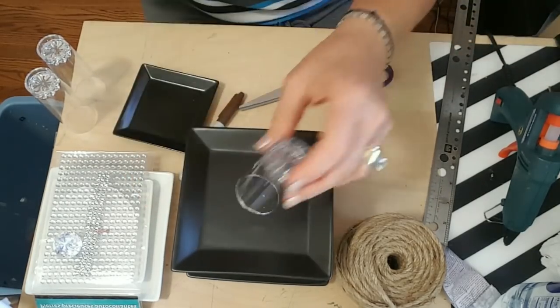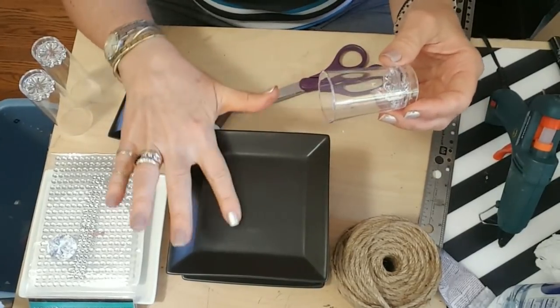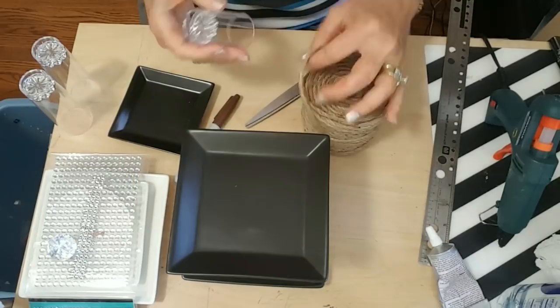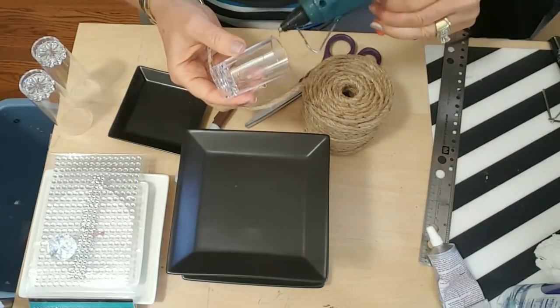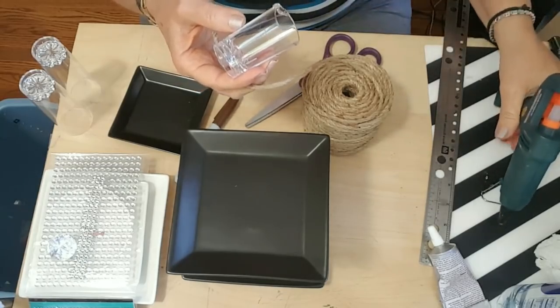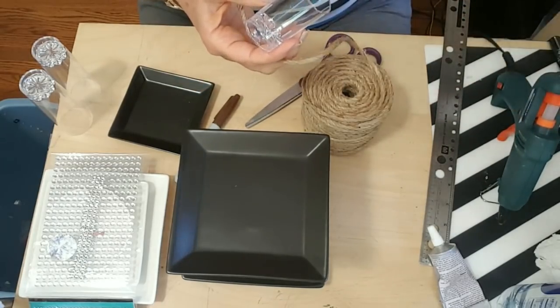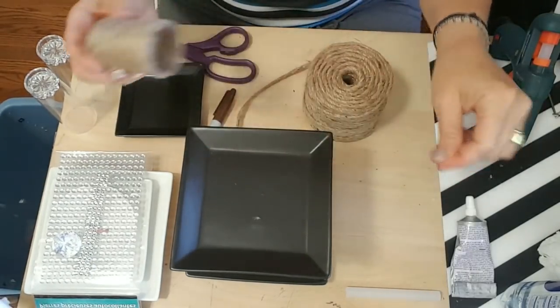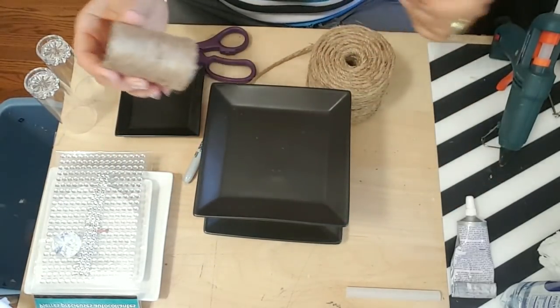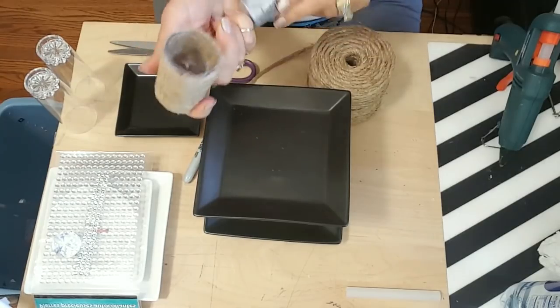Okay, so we're going to continue and do this the same way we did our other glass, covering it with the twine and starting at the bottom and going all the way around, same way as we did with our other one. So now that this one's done, I'm going to do the same thing and glue it to the center of this using my E6000 and hot glue.